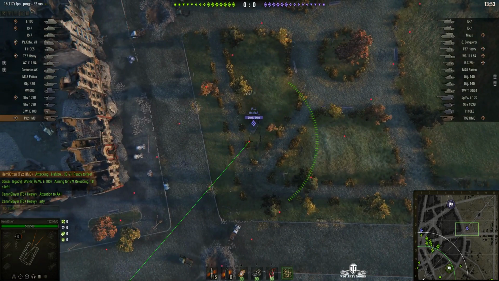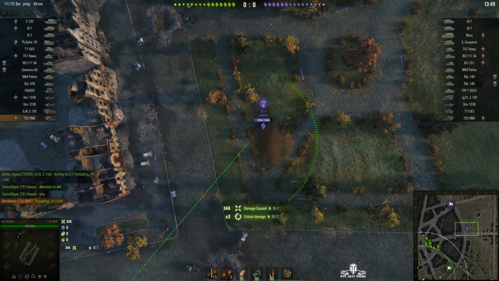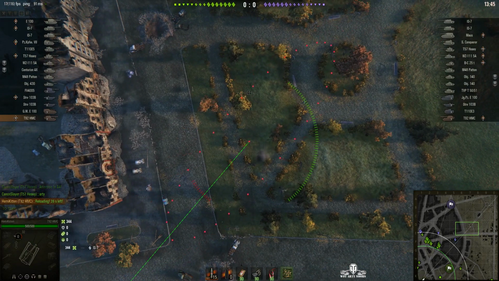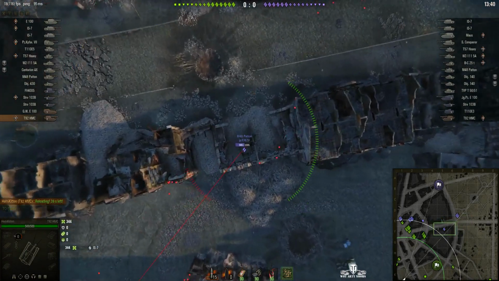And Hemikitten's zooming in on that IS-7, and it lands next door for 344 hit points of splash. That's a great amount of splash. Okay, she spotted an M48 Patton.